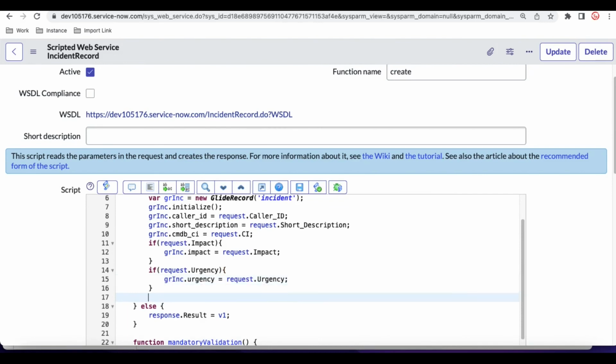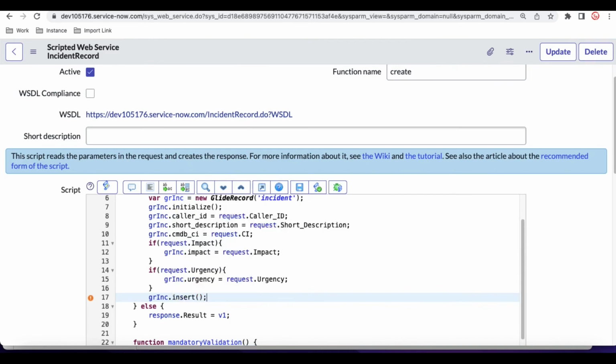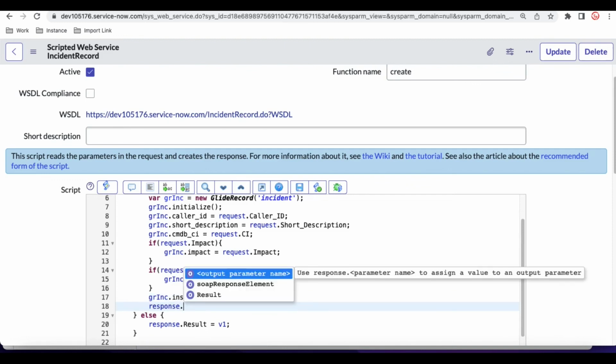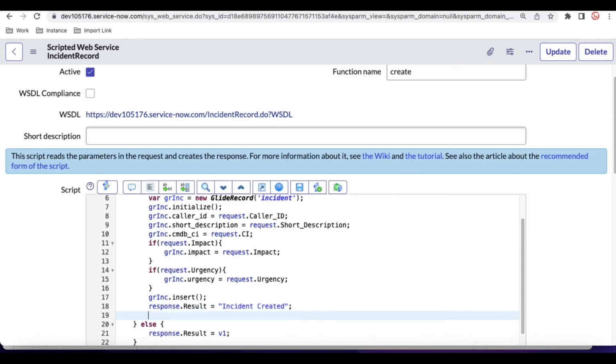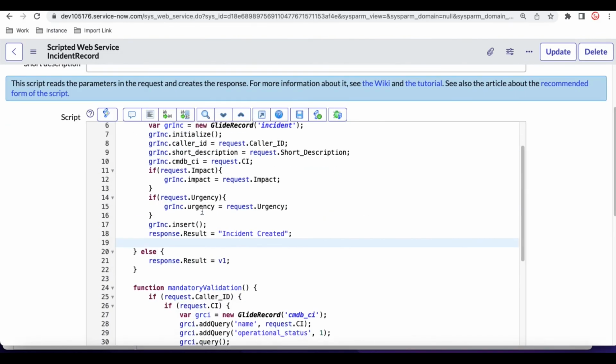After that, we will insert that. So insert, and then after that we'll say response.result equal to incident created, something like that. I am going to pass the number and sys_id, these two pieces of information.